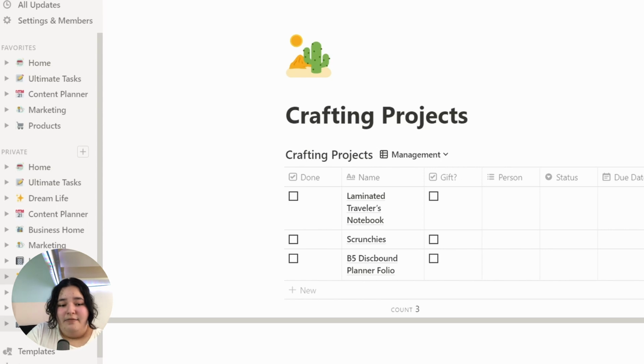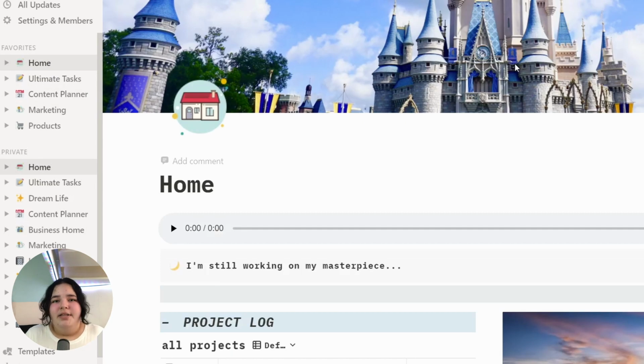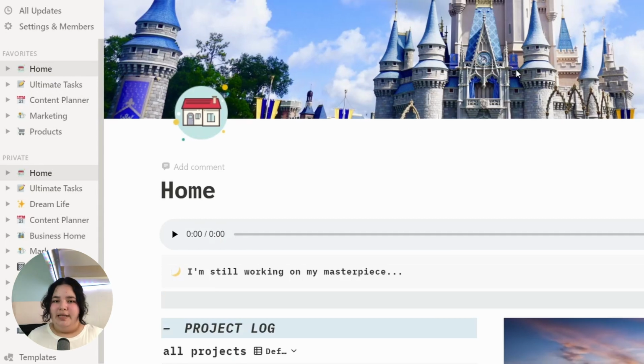And lastly, we have a new templates database, just because sometimes I get ideas for new templates that I would like to add to my whole Notion workspace, and I like to have them there just in case I don't have time to actually create those databases. I just jot down the ideas, or let's say right now I'm not traveling much like anybody else, but in the future I would like to travel, so there are a bunch of travel databases that I would like to create. So I just jot down all the ideas, and whenever I have time to create those databases, I create them, and if I need them, I'll just probably add them to my homepage just so that I can see them pretty quickly. And that's my main, well, it is called my homepage for a reason.